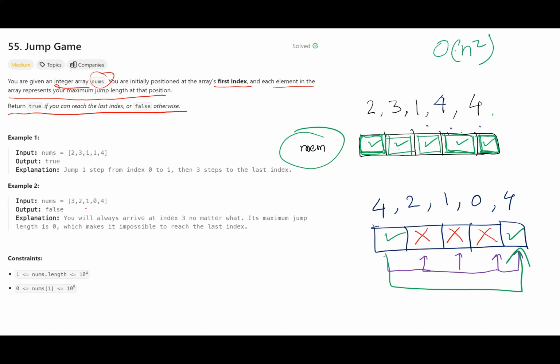Now let's talk about a clever way of doing it, which is going to give us a very optimal solution, utilizing even less memory. So the observation here is, let's look at the same thing.